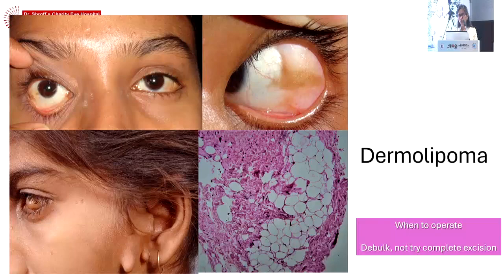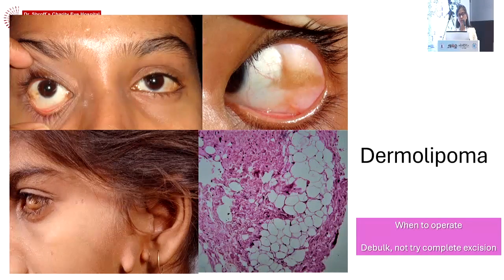So dermolipoma is something which is pretty commonly seen, and usually the location is the temporal bulbar conjunctiva. Sometimes there can be a syndromic association, most commonly with Goldenhar syndrome with associated preauricular skin tags. And most of the time they are present since birth, but generally tend to get manifested over a period of time. So it's the teenagers or the young adults who will come to you, and generally the concern here is cosmetic, because when the patient looks medially, this lesion tends to become visible.